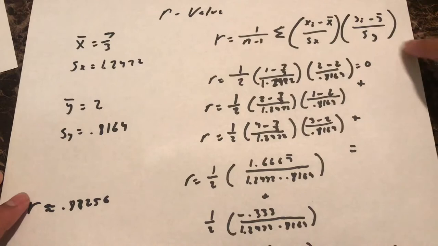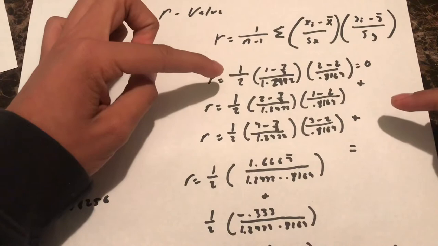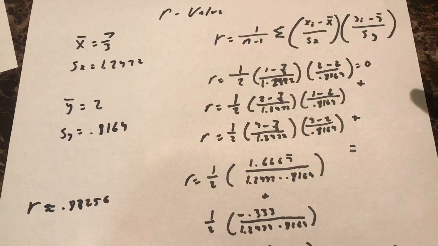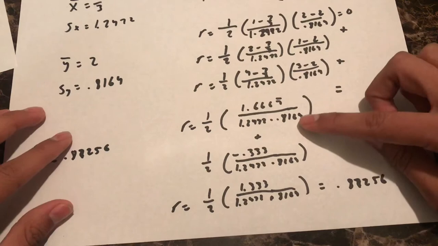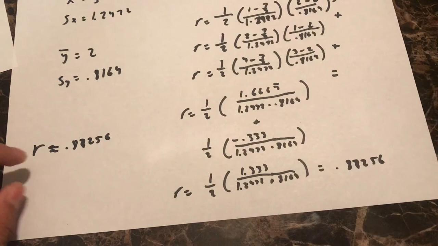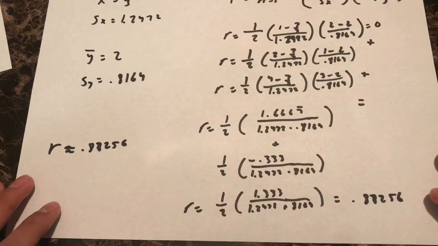To find standard deviation, it's another long process. We'd add another 2 minutes of me explaining, so I shortened it and I just found it myself, which is these values right here. Now, to find this, we have to input every single data value that we have at both points. So I'm just going to use this example, 1 over 2, because it's the number of numbers minus 1, multiplied by 1 minus 7 over 3 over the standard deviation of x, times 2 minus 2 over the standard deviation of y. Now we repeat this process and simplify it to this, plus this. Because they do both have the same denominator, you can essentially add them, which would be 1 over 2 times 1.333 divided by the standard deviation of x and y. And if we input that into a calculator, it'd be 8.87256. That's how you find the R value, and that's how you find the regression line for any scatter plot or any set of data points.